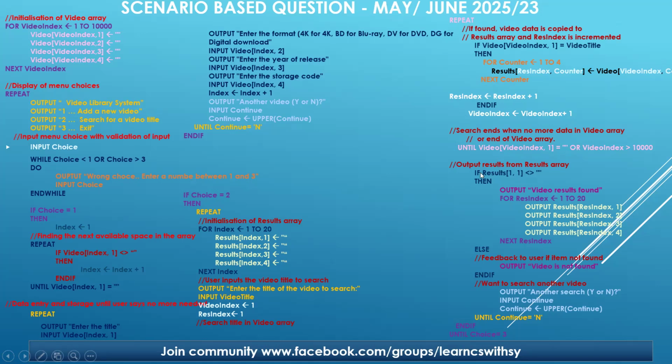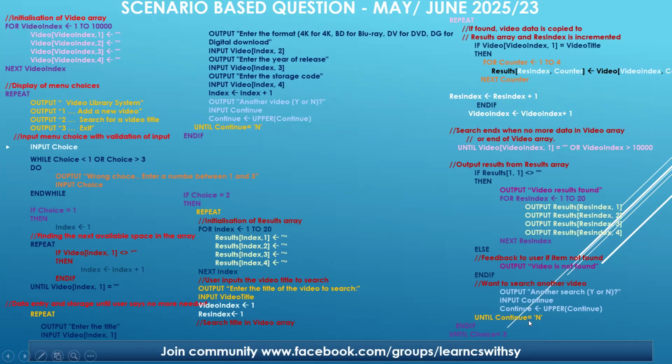And after we are done with that, we are simply outputting the contents of the result array. If it's empty, then we have feedback for the user so that he knows the video is not found, and we are asking him to re-input whether he wants to continue from choice number 2. Does he want to search something, or add, or finish?